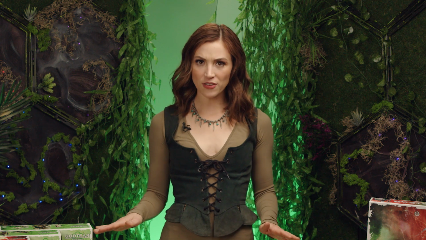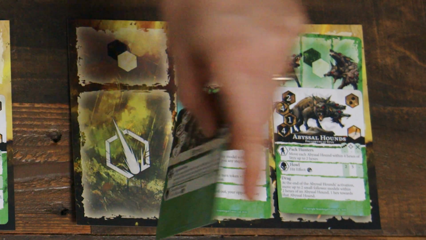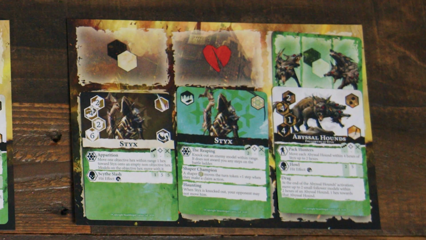When activating, the player chooses one champion or follower unit in the warband. They may then take up to 2 actions with that champion or follower unit. A specific action can only be used once per activation, but some skills and traits may trigger bonus actions. After they've taken their 2 actions, the player flips that champion or follower card to its other side, showing they can't activate it again during this phase.